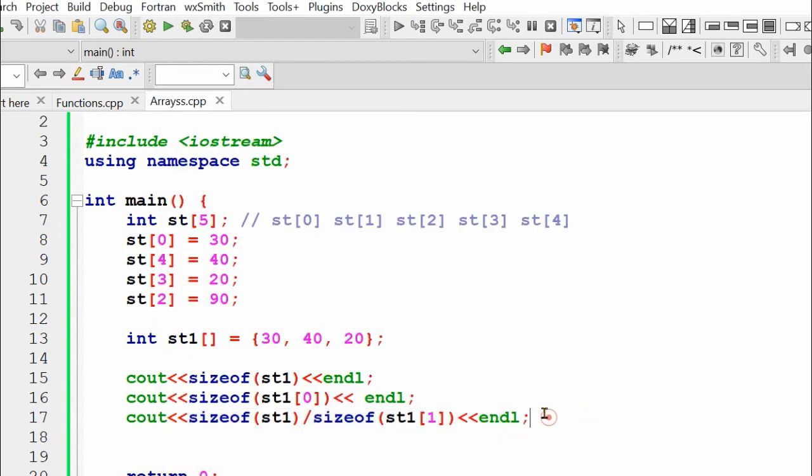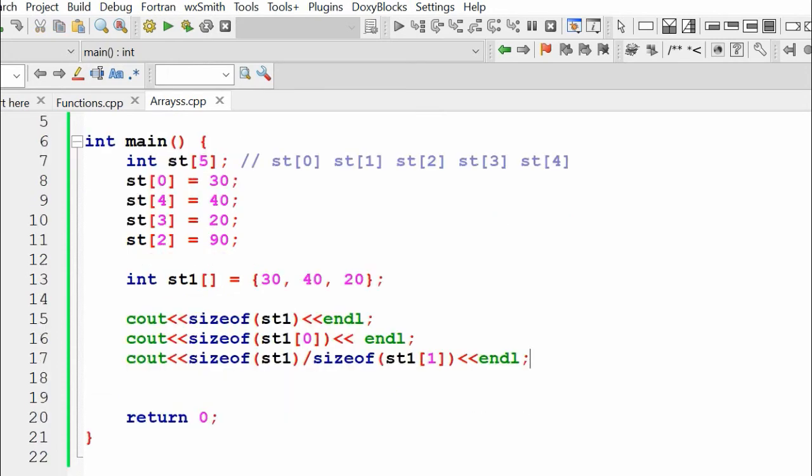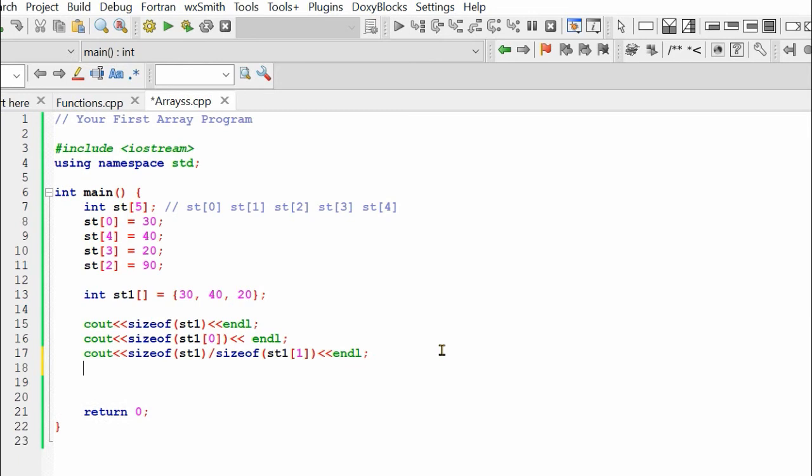So these can be used later on in different programming logics where we don't have any size of the array and we need to determine the size of the array in terms of elements, or even in terms of bytes. Okay, so now let's use the for loop with these arrays. Int i is equal to 0, i is less than, we don't have a size here, so you can just copy this formula and write it down here. Okay, and i plus plus.